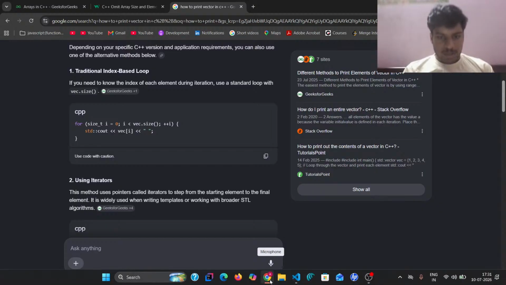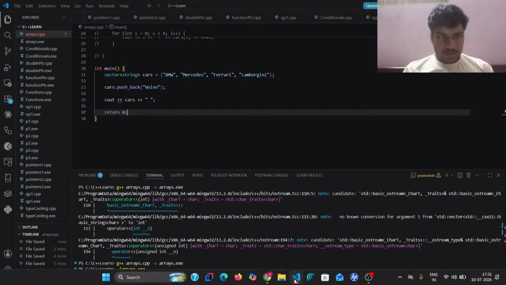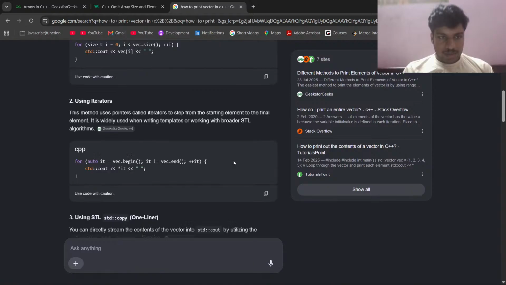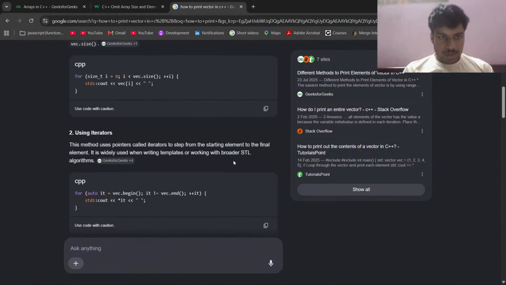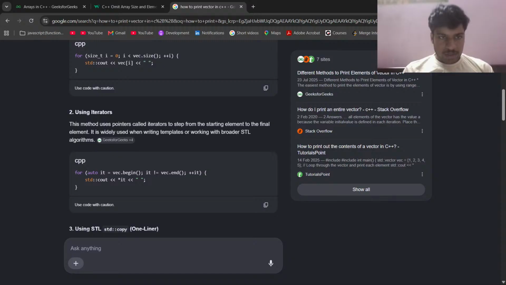Traditional index-based loop. No, I just want to print though.